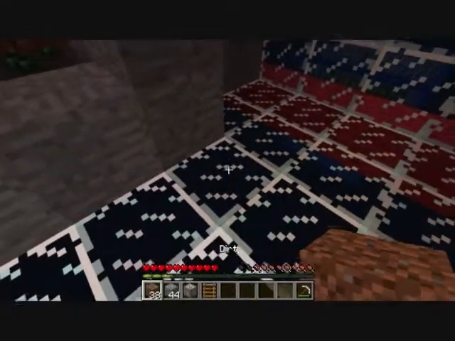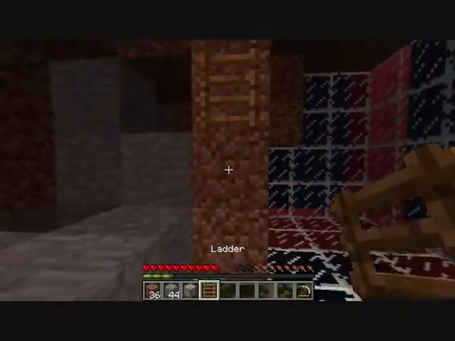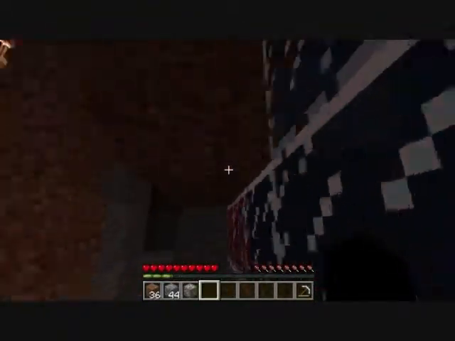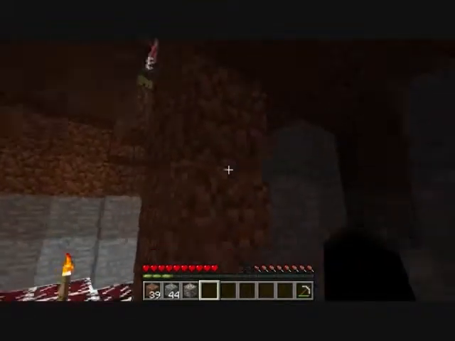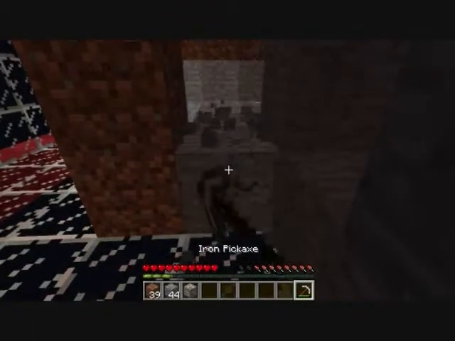I'll replace that with dirt, just so it looks more uniform. Okay. And keep doing the dirt. More dirt. The more dirt we have, the more we can harvest. And do this part.